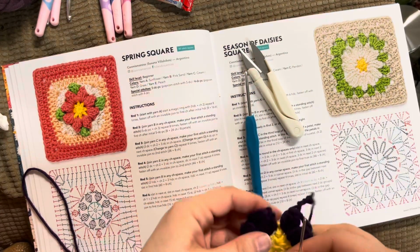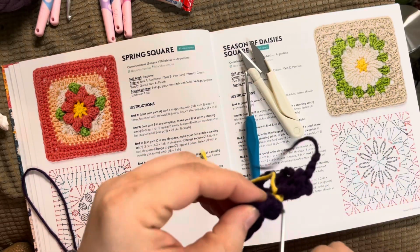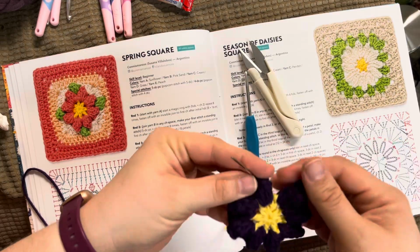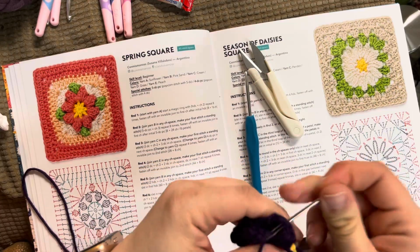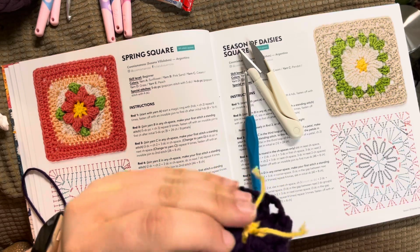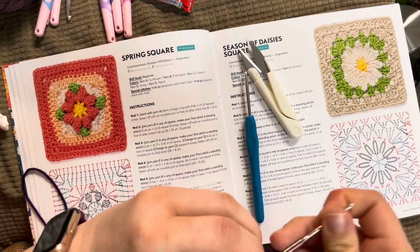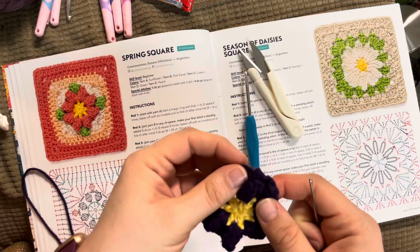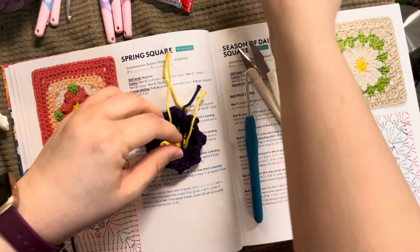Grab your tapestry needle. So you go into this stitch right here, just past the start of our bobble, our popcorn. You're gonna thread and pull it through, up and over. You're gonna go into this chain, and you are going to pull it through, causing that invisible join right there. Nice and tight. Come to the back.